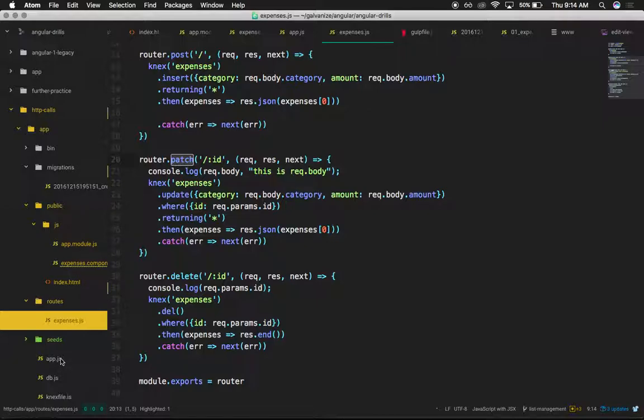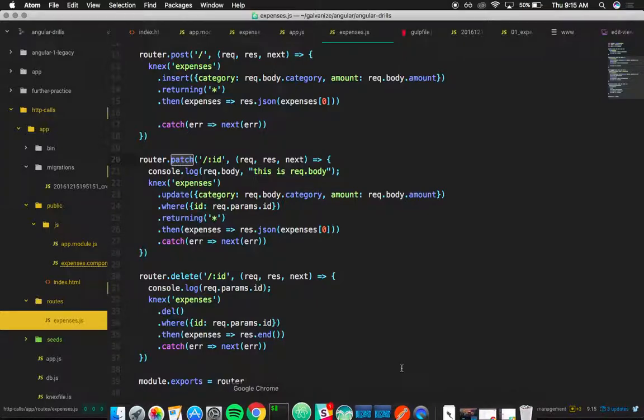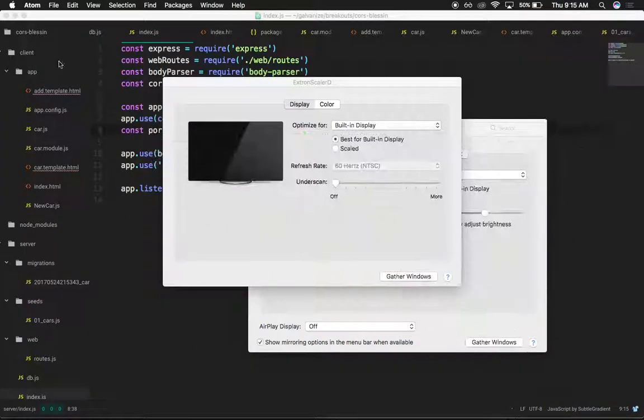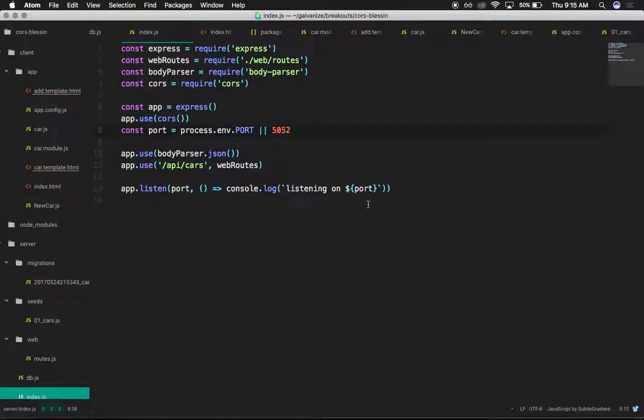So he said basically you just use CORS. What CORS is, is cross-origin resource sharing. And in a lot of browsers, Chrome specifically, it'll allow you to bring over other websites' images to other web pages and things like that. But what it won't allow you to do is bring over entire blocks of information from a different host. That's just a security thing. They don't want you just going over to a different domain and having access to that entire site on your web page. So we set up CORS as an NPM module.